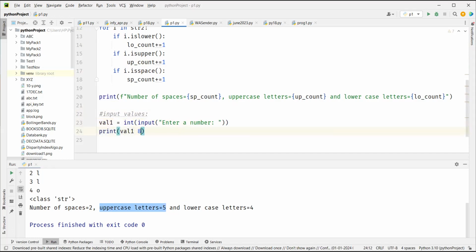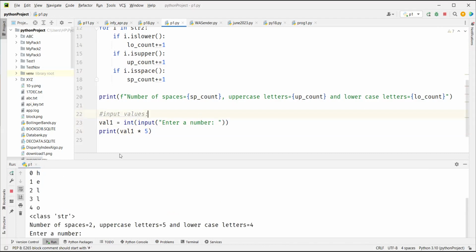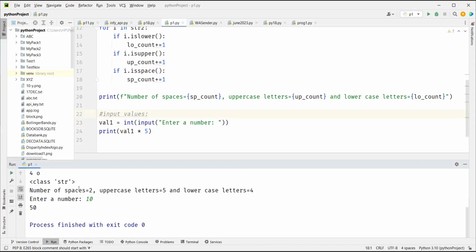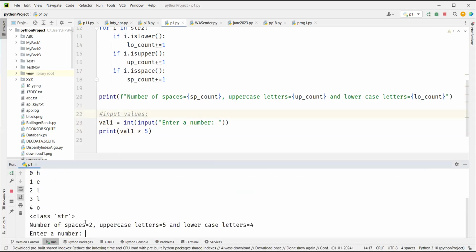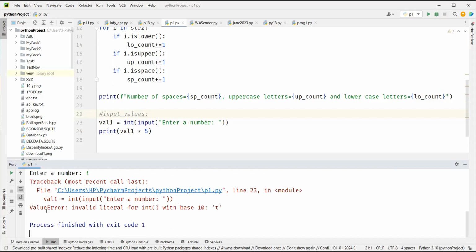So we'll say val into 5. Now when you run it and I say 10, it works. 10 into 5 is 50. But if I enter t by mistake, what happens? You get an error, a value error.